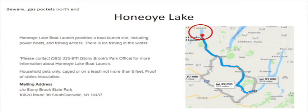Honeoye Lake, so I kind of MapQuested it for you guys so you can see that. There's two access points on Honeoye Lake, and that is typically around here the first lake that freezes, and that's a pretty popular lake. At the south end there's a creek that comes in at the launch, but it's really safe to walk out on. There's a set of buoys, you can kind of follow it out, and there's always people out there, so you'll see the tracks, but spud your way out there. And that's really good crappie fishing, perch fishing, some walleye in the lake. If you go to the north end, there's Trident Marina, and that's a really good spot to fish.